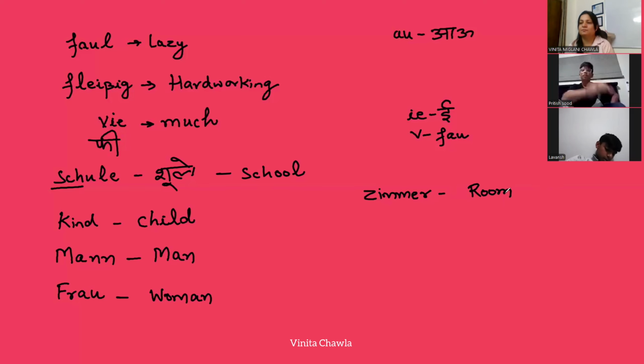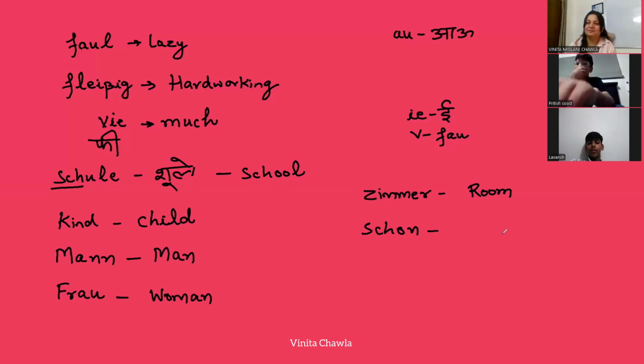Okay. Can you teach us how to say my name is Pritish in German? Mein Name ist Pritish. Ich bin Pritish. Ich heiße Pritish. The three ways. I'll tell you how to write it. Let's understand a few more words and then we'll try to make short sentences. So I'm going to write one more word.